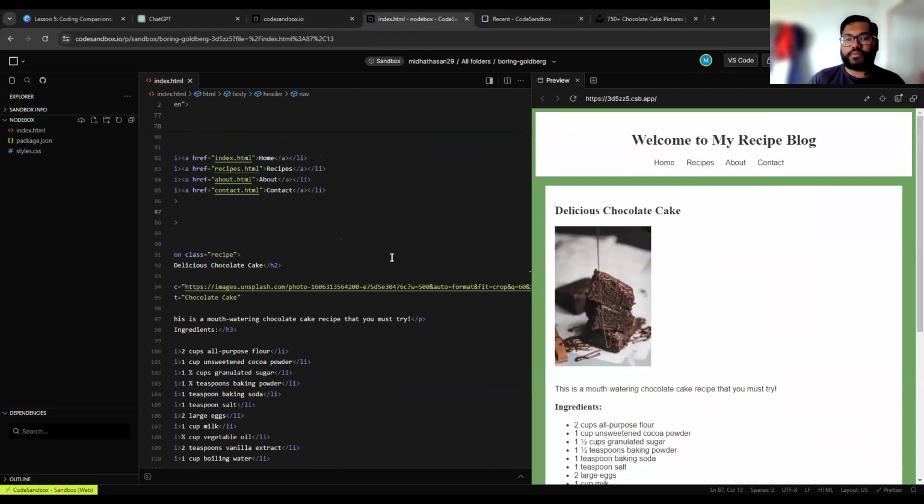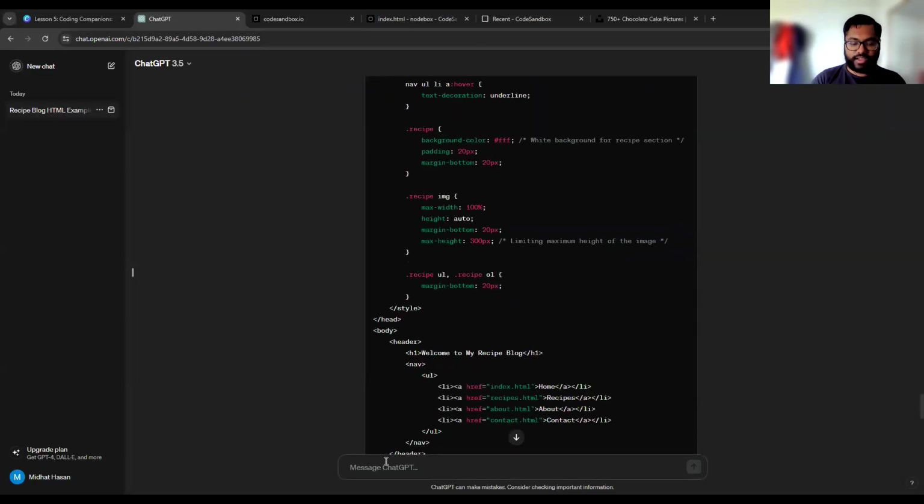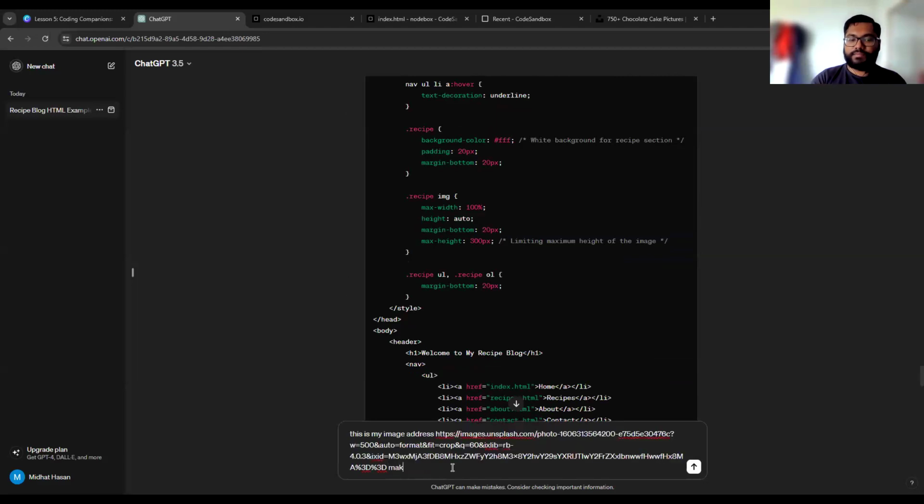So why didn't we give ChatGPT the image address? Yeah, Brendy, that is a very good point. We could provide ChatGPT with the image address. So if I ask ChatGPT, this is my image address, and I'll just give it a link, let's say for the chocolate cake, make sure to use this from now on.